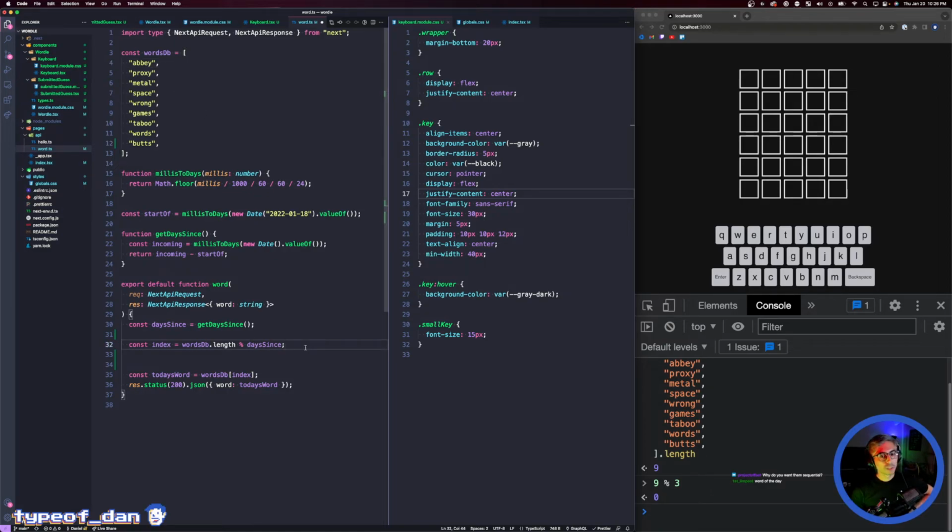One way we could do it is if days since is greater than words db length, we could while loop and keep decrementing. I feel like there has to be a division way of doing this.